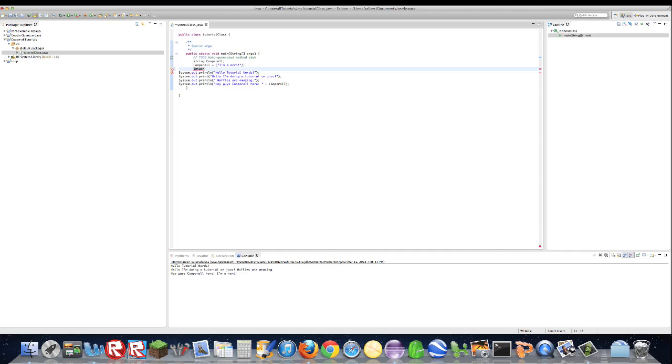Integer CT. Okay, there we go. That's how I spell it. And then CT equals.